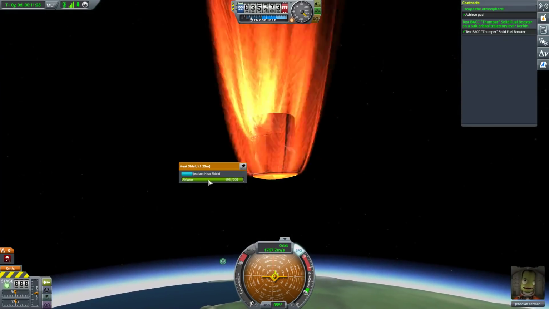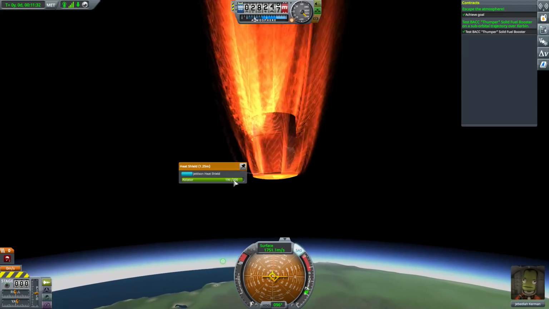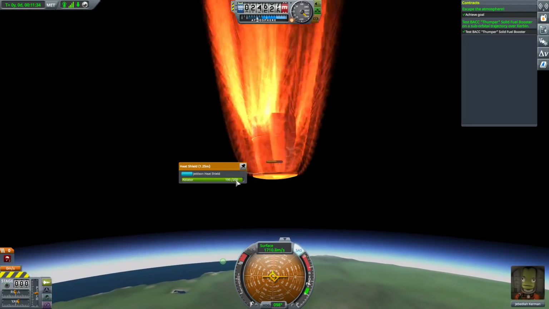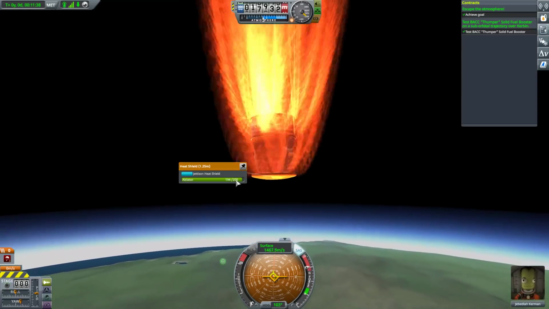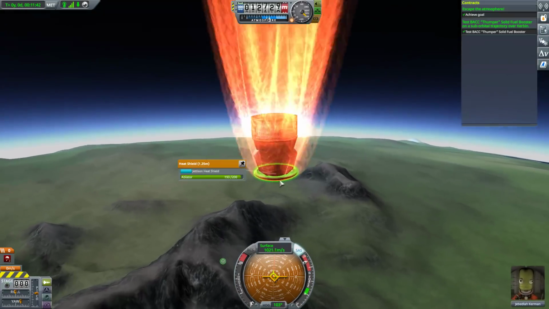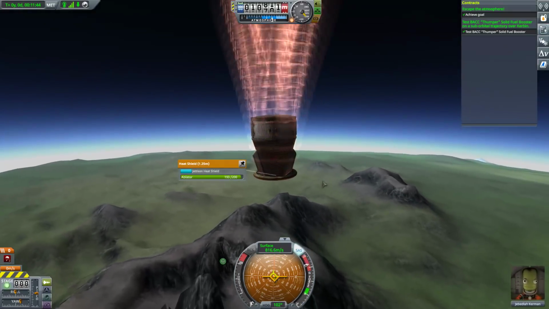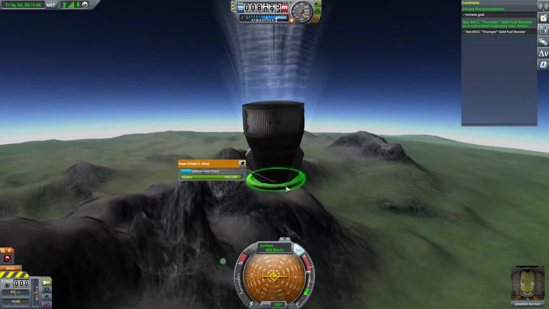Now, our heat shield protects the ship. It has a shielding value, I have 200 points of heat shielding that are being used up. Now, we're somewhat on a projectile, ballistic re-entry here, which would not work unless we were very, very, very light.